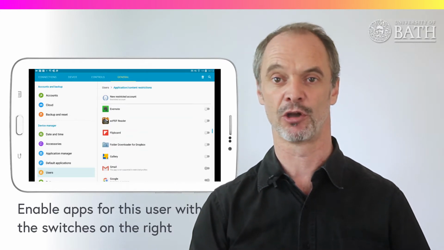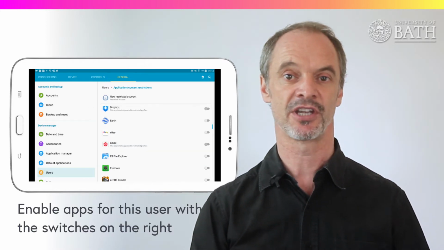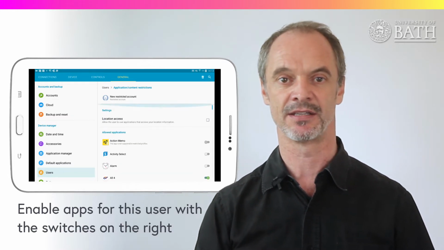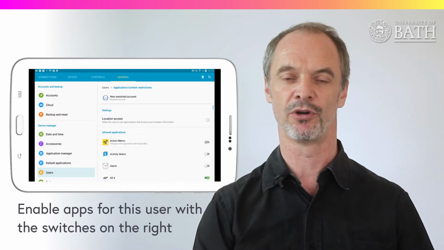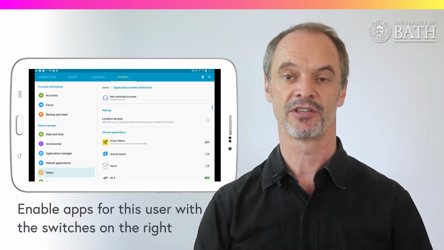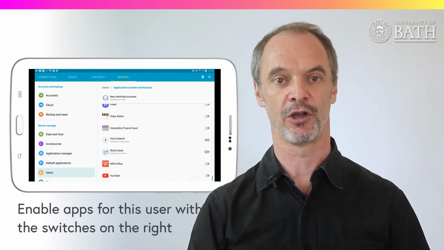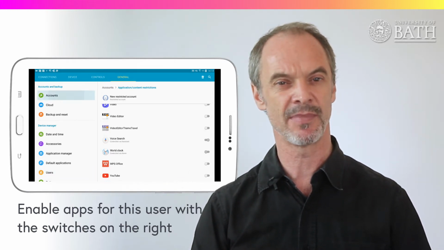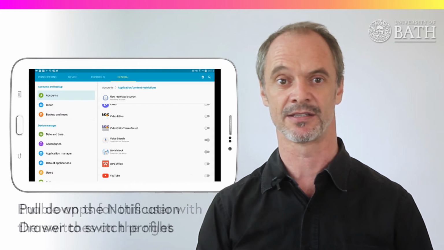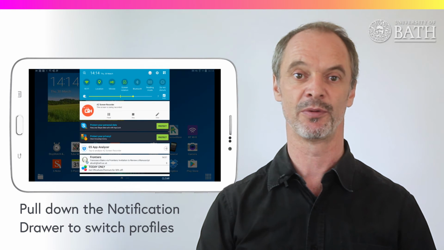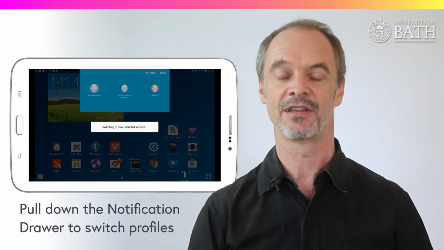Many apps will have additional options which you can enable or disable, such as in-app purchases. Be aware that each app has its own setting for this, and disabling purchases within one app will not disable them globally, so double check game and other app options. Some apps may not offer the option to disable in-app purchases, and these may be best disabled altogether if that's a concern. To switch users, simply pull down the menu drawer from the top right of the screen and select the desired user.